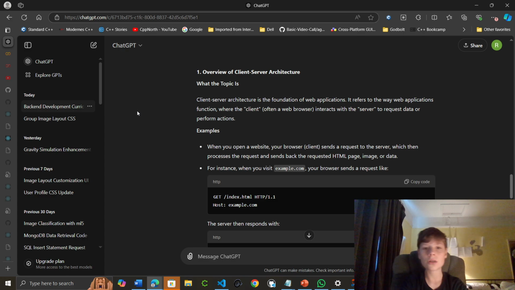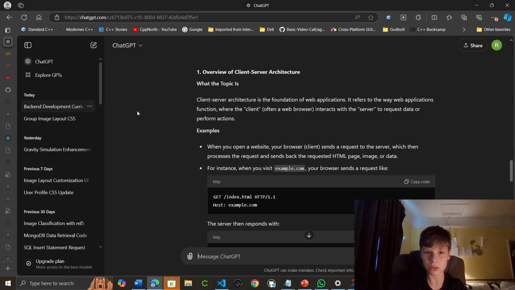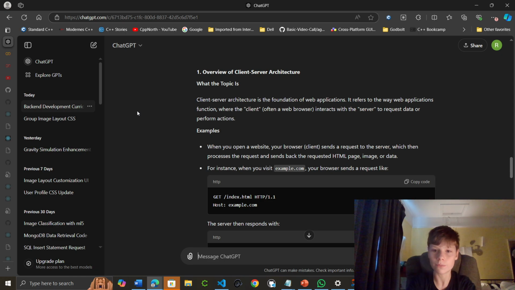Example: when you open a website, your browser client sends a request to the server, which then processes the request and sends back the requested HTML page, image, or data. For instance, when you visit example.com, your browser sends requests like GET /index.html HTTP/1.1, Host: example.com.